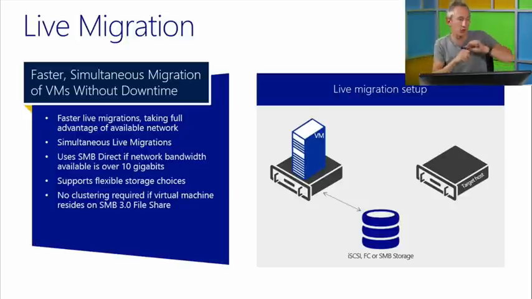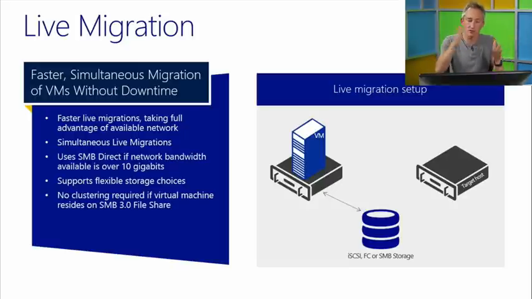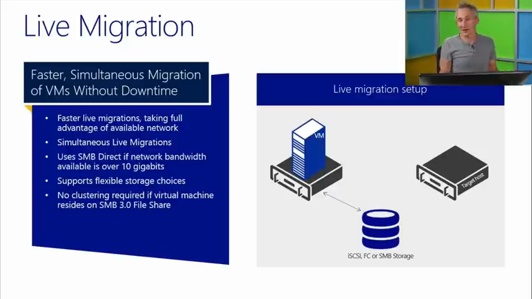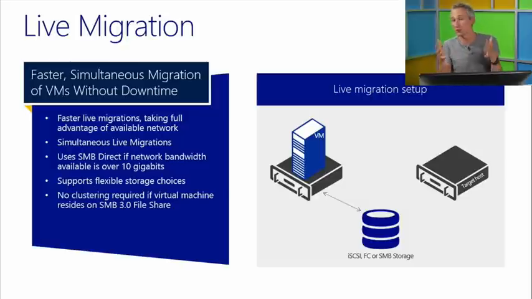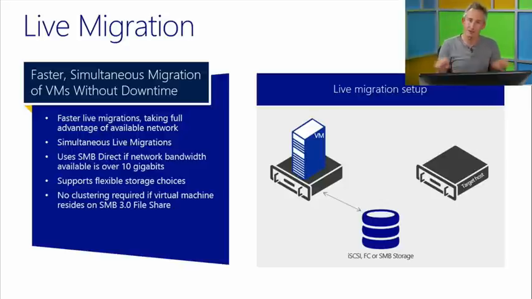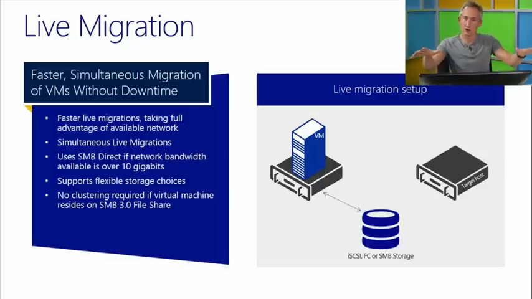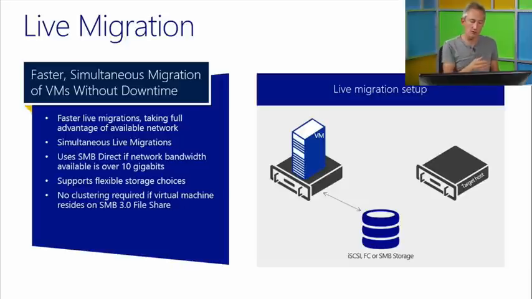Rather than doing one VM at a time, it sends VMs to multiple different cluster nodes simultaneously — one VM to node 3, one to node 4, one to node 7, and so on. This is done simultaneously with a user-defined maximum number of migrations at one time. We think about four simultaneous migrations for gigabit and eight for 10-gigabit network connections as a good starting point. A key new thing in 2012 and 2012 R2 is storing VM files on an SMB share — you can use iSCSI, Fibre Channel, or SMB storage, meaning you don't even need a cluster to migrate VMs as long as both hosts can see the SMB share.